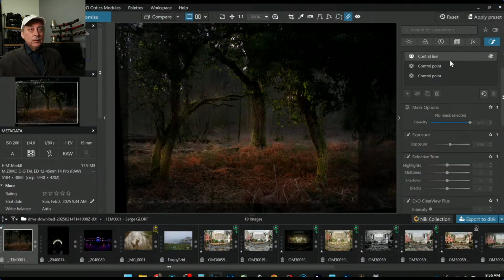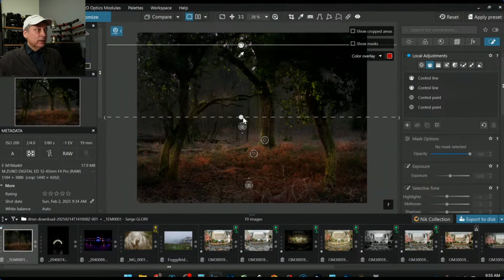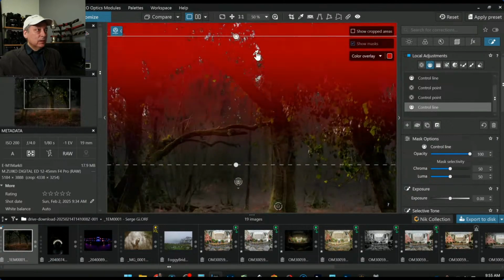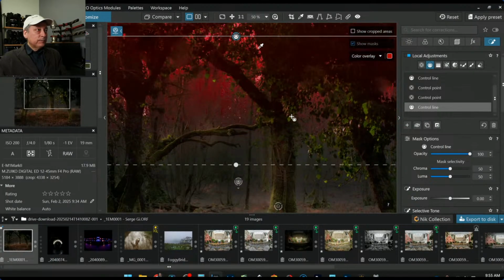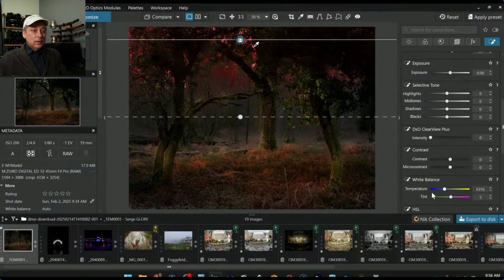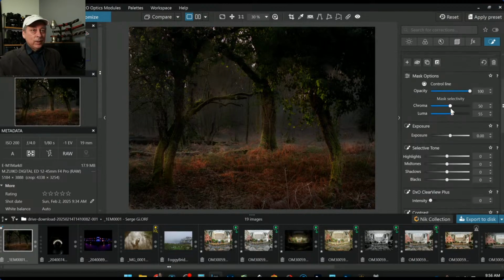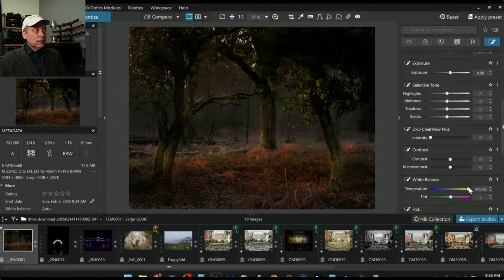Then I'm almost done. I'm going to do one more control line for the brighter spots here. I'm going to move my eyedropper onto the brightest spot. Let's tighten up the Luma mask. And let's warm that up a bit. Not making a lot of difference. Let me back off the chroma. The opposite direction.